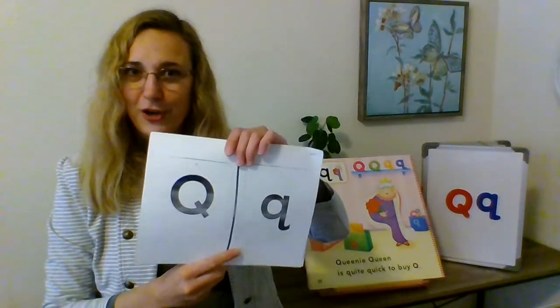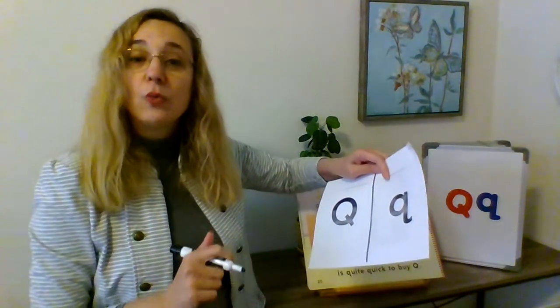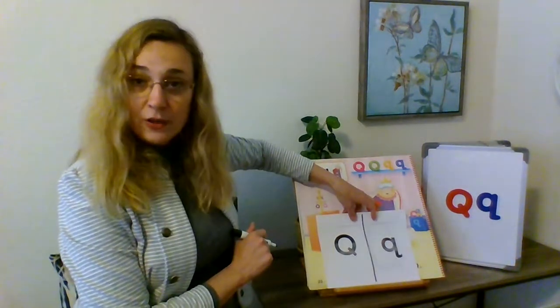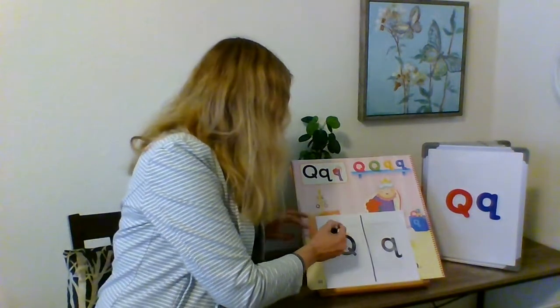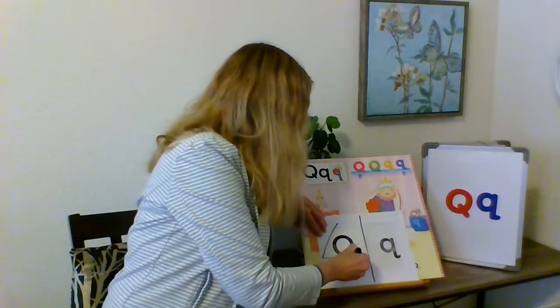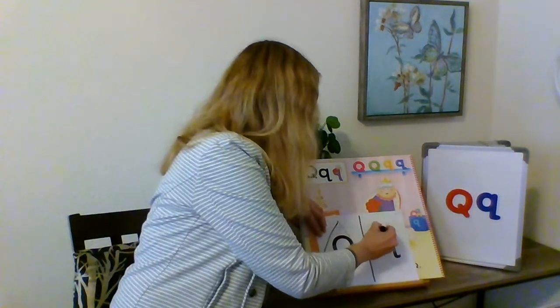Alrighty, now we're gonna move on to cutting out our Q. And in just a second, we're gonna talk about drawing them. Okay, first of all, Miss Terri is going to draw... what is Miss Terri gonna draw? She's gonna do a triangle today. We're gonna cut around the triangle. So Miss Terri's gonna draw a triangle around each of the Qs. Okay, there's one triangle and another triangle.